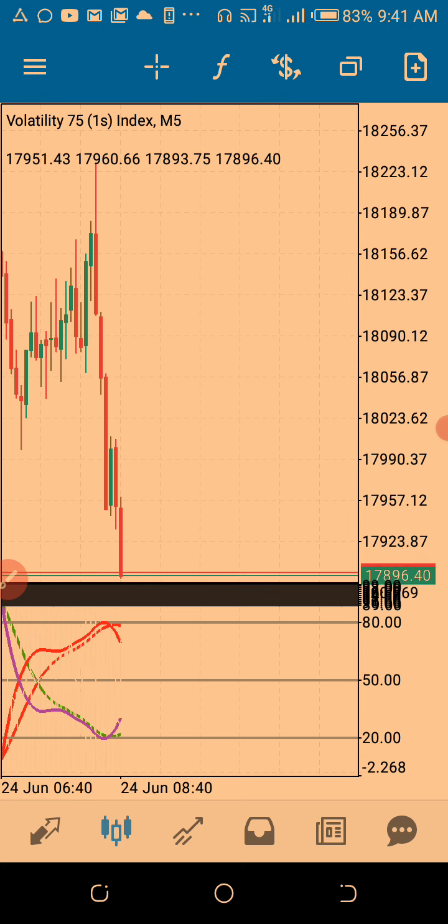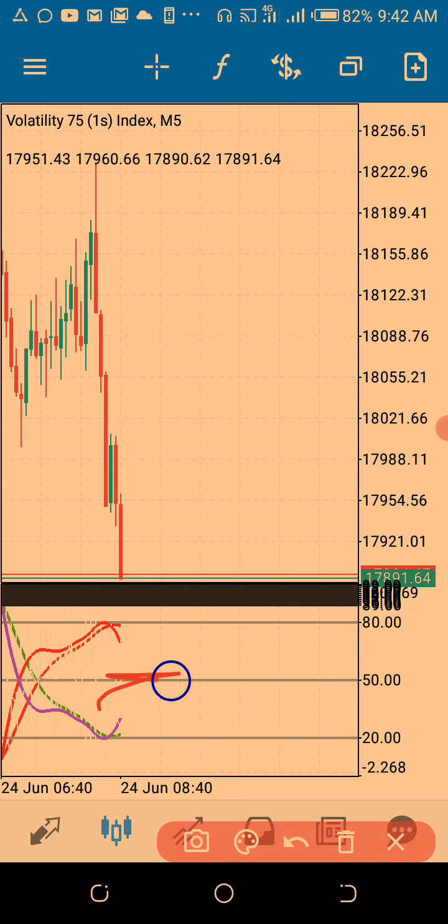Okay, this one is not above 80. But if you are a sharp type, you can still take that move, because you can still pick something, because it has not reached your 50 level of exit here. So you can still pick something. If you are the smart type, you just come here. Let me get out from here.